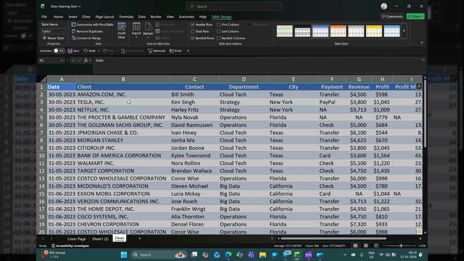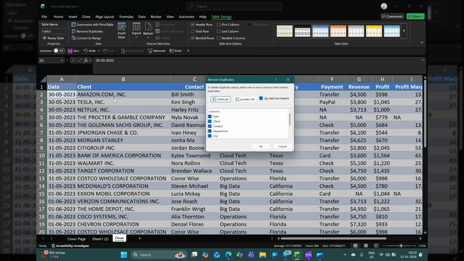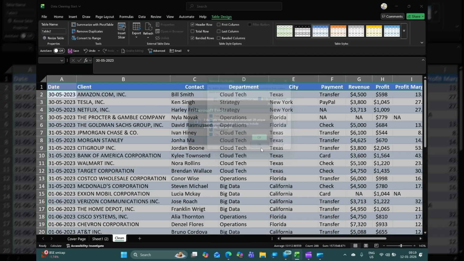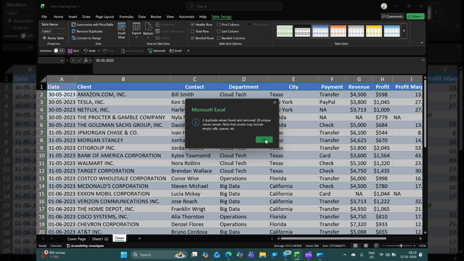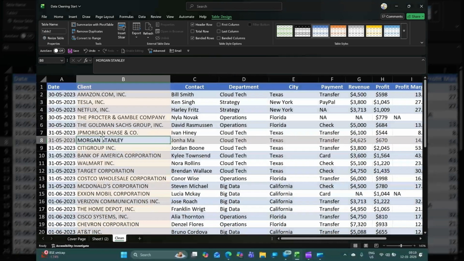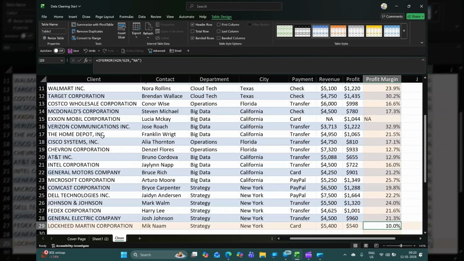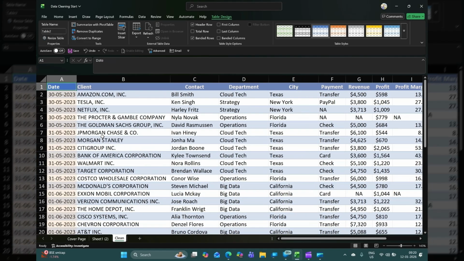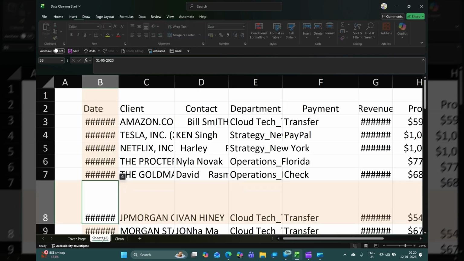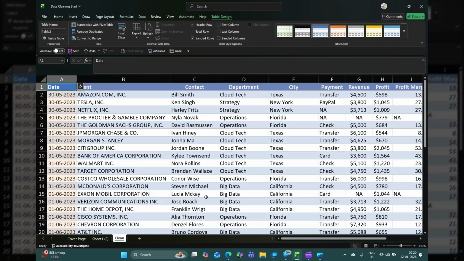But let's also make sure you're removing the duplicates. Just select your whole data set and remove these duplicates. You can see there are 3 duplicates that have been removed. So that's how you clean the data set, and you are not having any redundant data by removing the duplicates. So this is your final data set after cleaning. That is how it looks. Earlier it was this way. Now we have cleaned the data set for your further analysis. So I hope it was helpful. Thank you.